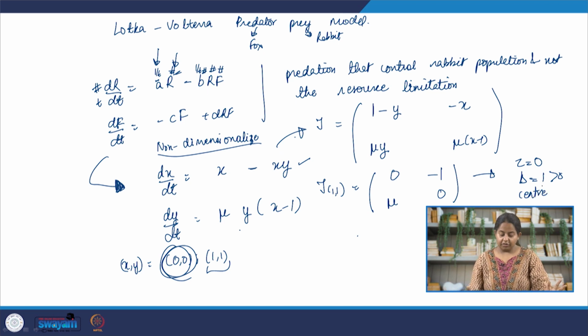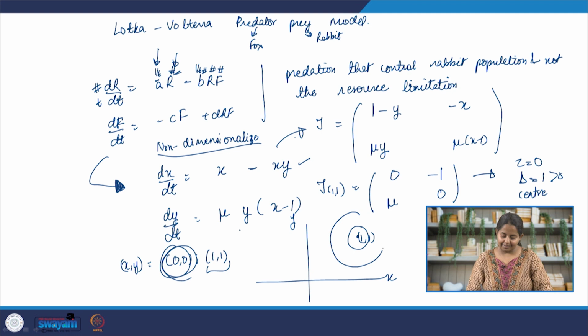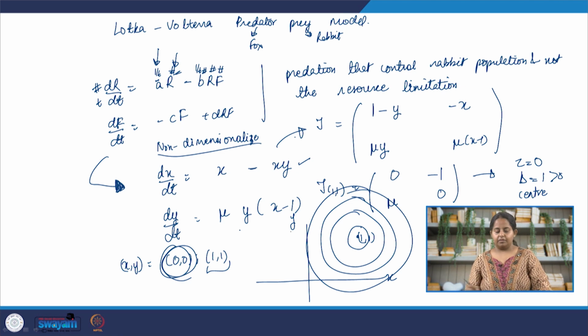So how the phase portrait will look is, x is here, y is here, non-dimensionalized system. So 1, 1 does not mean we have an equal number of rabbits and foxes. 1, 1 is the non-dimensionalized system, 1 unit of rabbit, 1 unit of fox. And the unit may be different for both of them, but they are non-dimensionalized. So this is the center. So basically we have an endless array of circles around this.